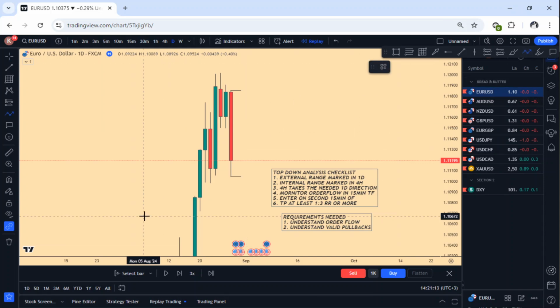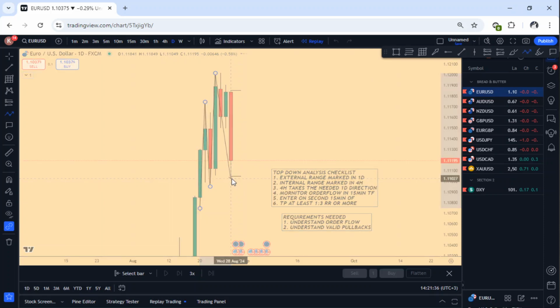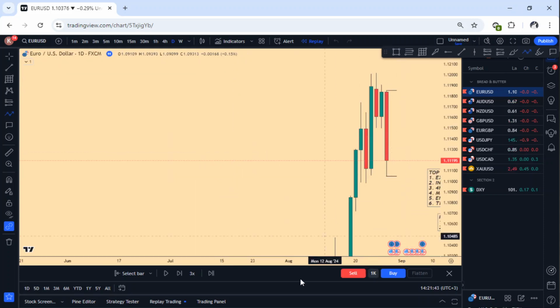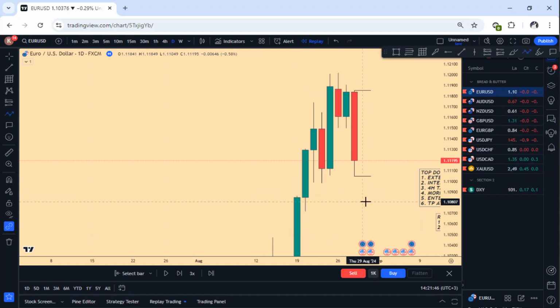If you check here, this market moved like this, a proper understanding of a valid pullback. Then the market pulled back, picking liquidity at this particular point, which was very nice. Then it pushed, causing a break of structure above here. And then what did the market do? The market came back, and in 4 hours the market has already shifted bearish. So it is good risk to take sells instead.